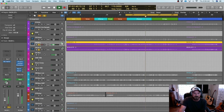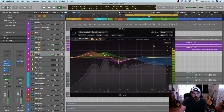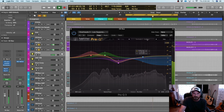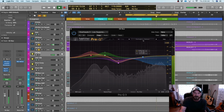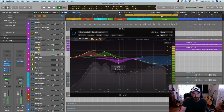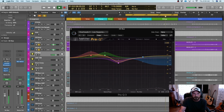Let's go to the overhead bus here. Got a little overheads darkener. I think maybe it was a little bit too airy, so I darkened it up a little bit. Without. Put it back in.